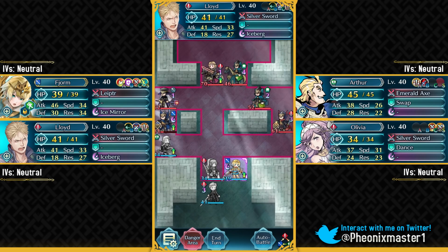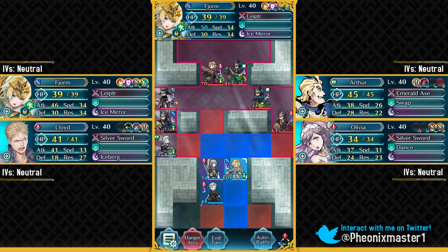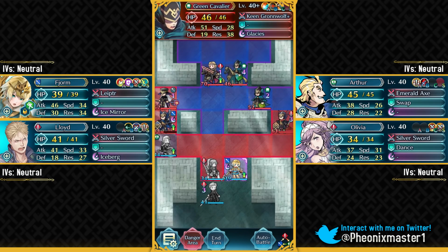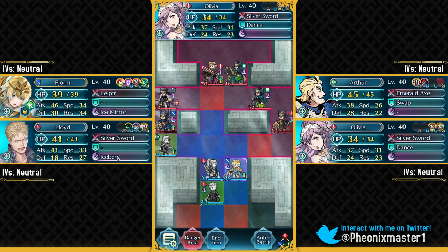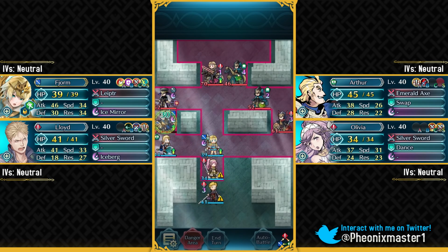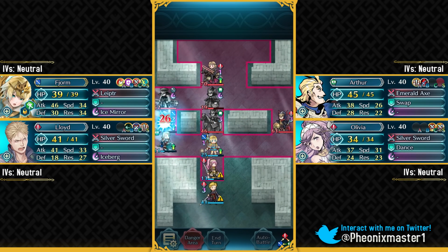Now Olivia is exposed to Xander, and Xander is going to be doing quite a lot to her. So we're going to be protecting her with Flier. And this Green Cavalier is actually going to be attacking Olivia. And because of Ice Mirror, we're easily able to take that. And because of speed plus 3, that green mage does not double us.